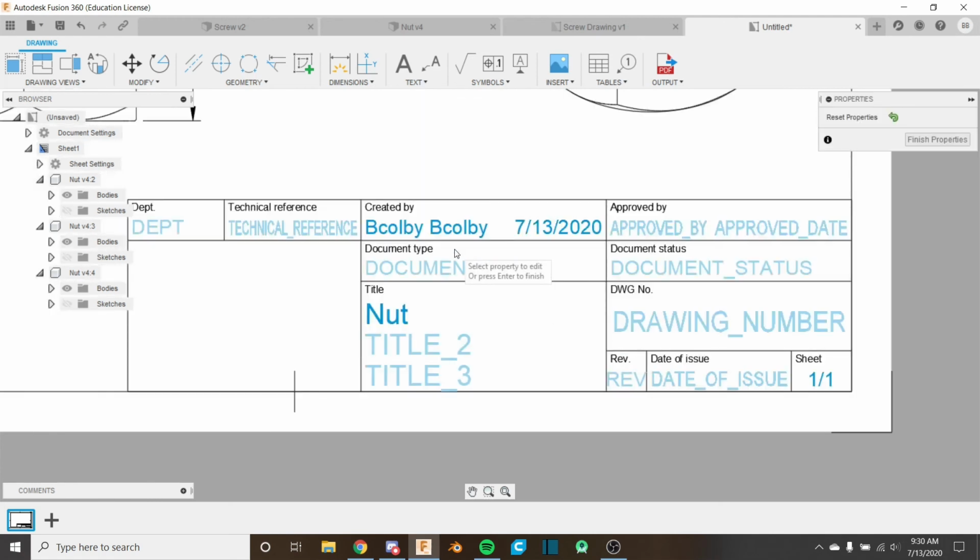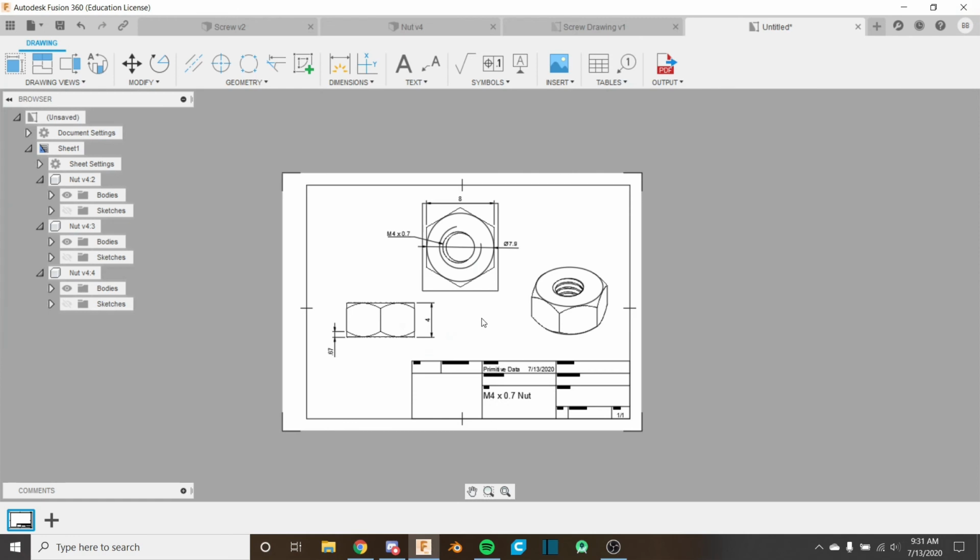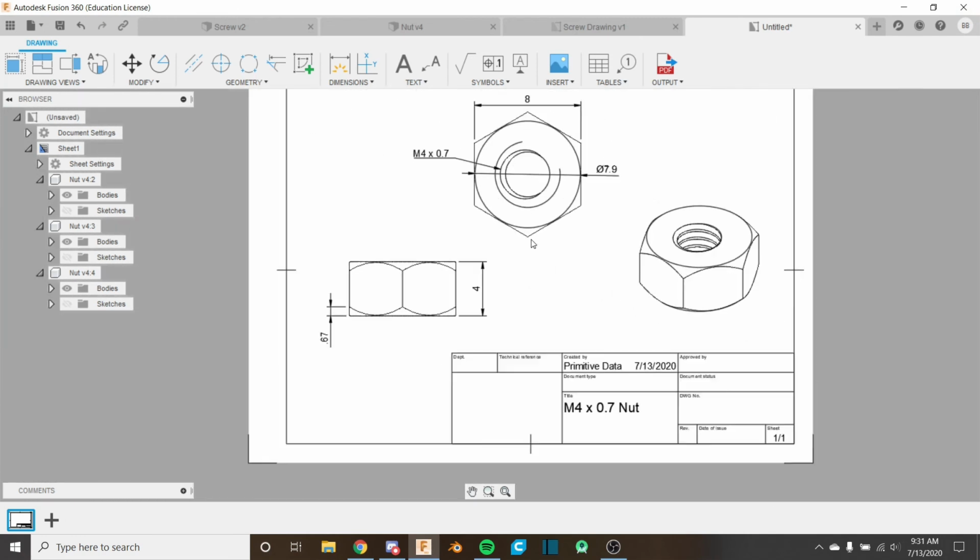You can double click on this, primitive data. And for this, I'm just going to change it to M4 by 0.7 nut. And just like that, we can do finish properties. And now we have our drawing sorted out.